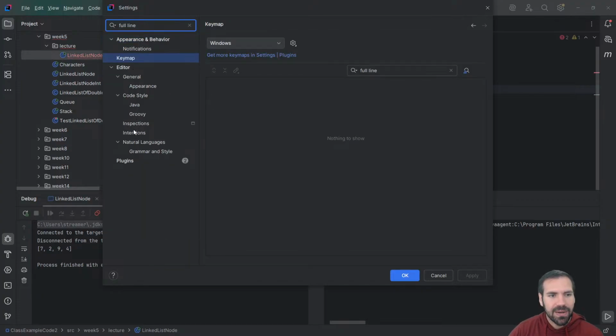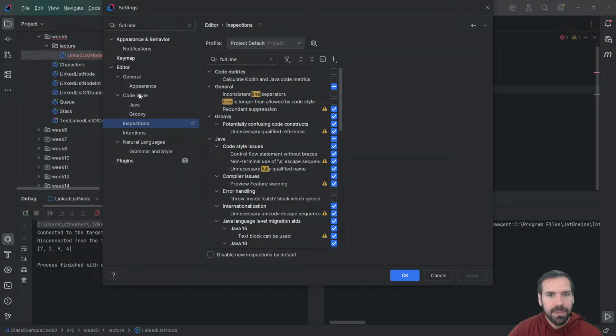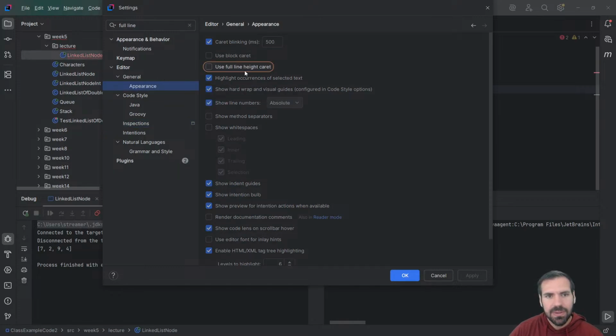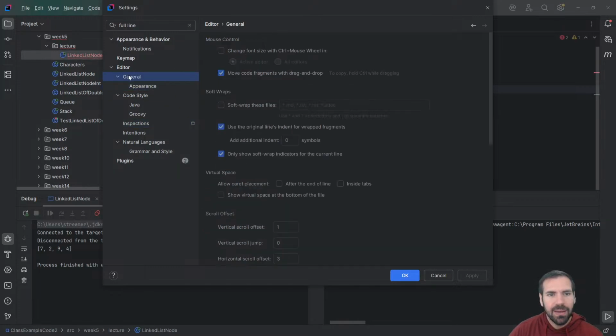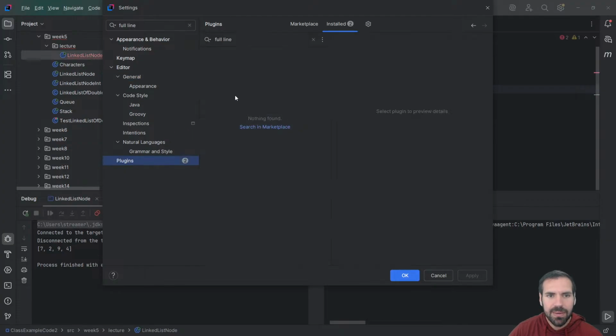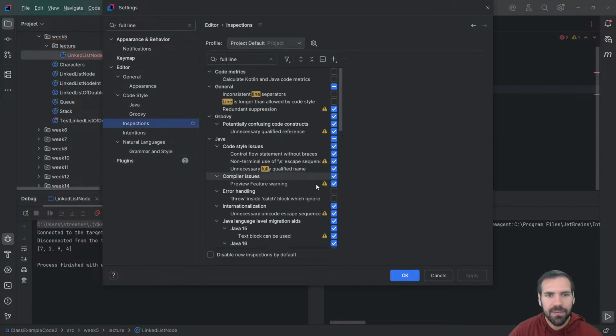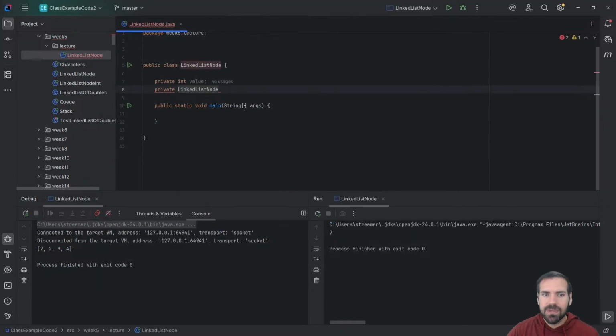I forget exactly where it is. Inspections. I don't even have it installed on this one. It'll say full line completion somewhere. Maybe it's a plugin. I forget. But if you have that, turn it off, lest you risk getting one of those emails from me that says you just failed the class for cheating. Okay.